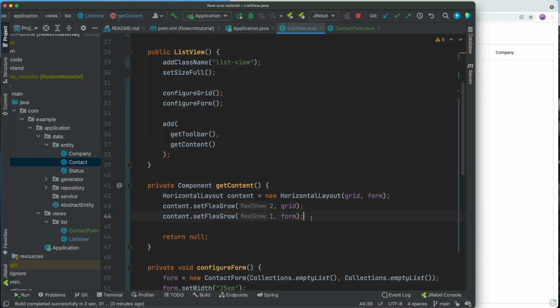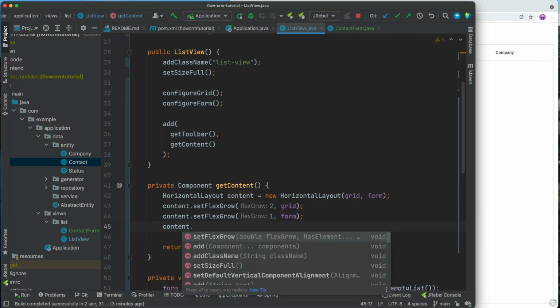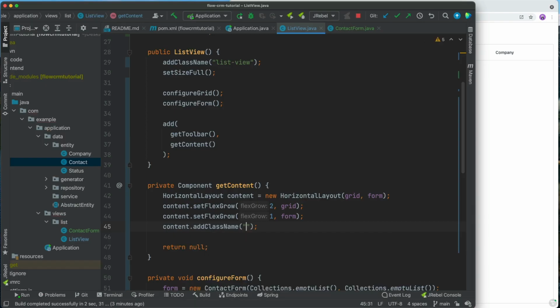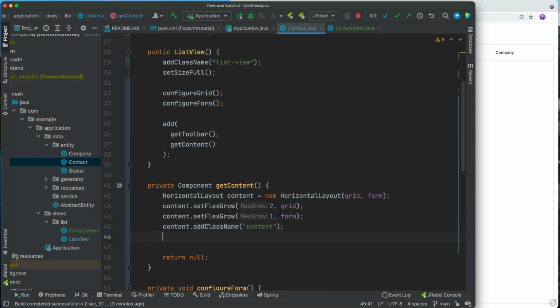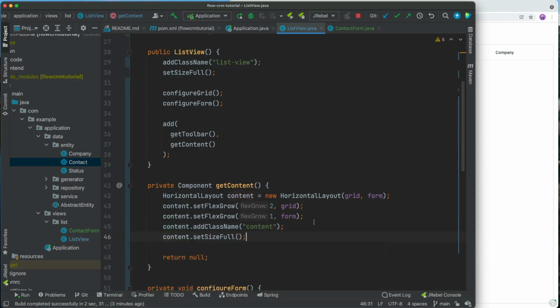So 2 and 1 for the flex grow here. Also for this layout, I want to add a class name. So I'm going to add class name and say content will be a good class name there. And finally, let's call set size full on this so that the content's the right size. And then instead of null, we're going to pass in the content here.